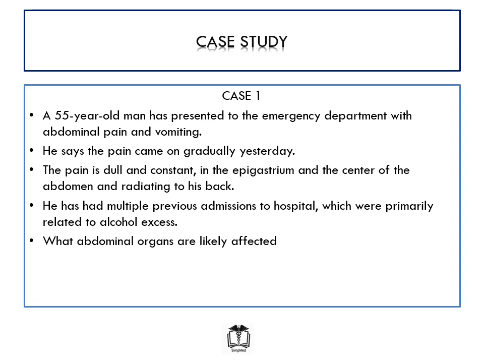Just by thinking about the organs located in the epigastrium, the stomach, the pancreas, and the left lobe of the liver, we could think about the possible cause. In the case of this individual, the particular cause would be the pancreas, because the pancreas is located in the epigastrium, found behind the stomach, so that's why the pain is going to be radiating more to the back. The pancreas tends to be affected with excess alcohol intake, and that's what clinches the diagnosis. So this patient is likely suffering from acute pancreatitis.